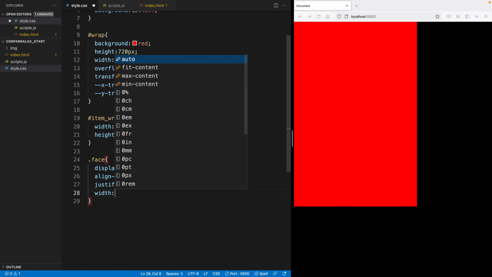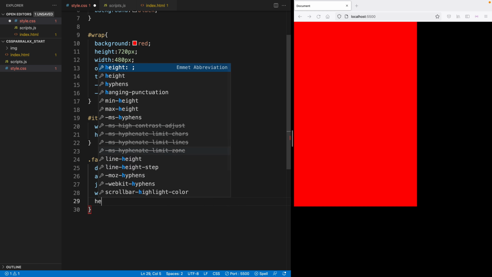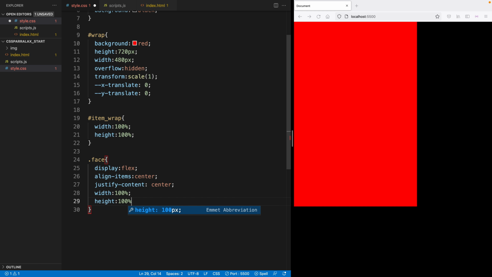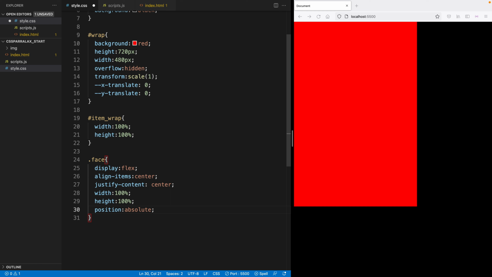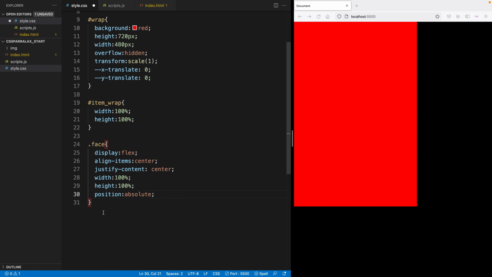We're going to set the width to 100% and the height to 100%. Again, we can't see any images quite yet because we haven't loaded those yet. We're going to set position to absolute, and then that looks pretty much fine there. We really don't need anything else. We're going to add 1 or 2 properties into this, but again, I want to add some images so you can see what happens. Okay, so save, make sure nothing broke.